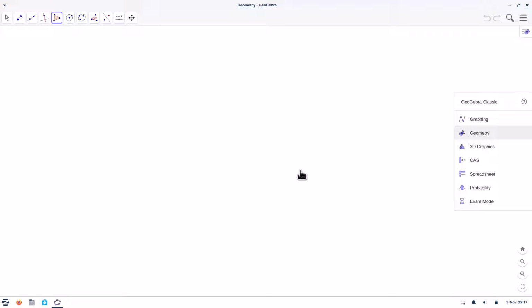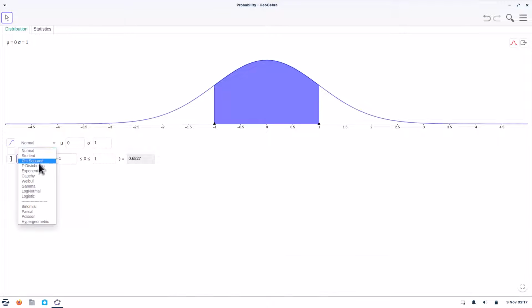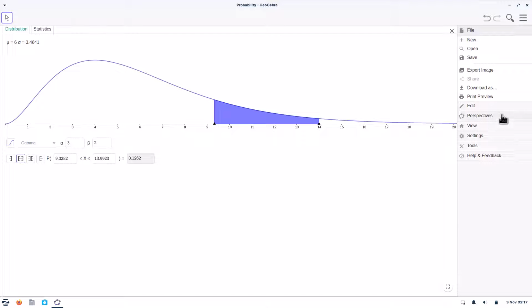You can save it as pictures, and there are 3D graphics, spreadsheet, probability. You can see probability and some mathematics, some functions like chi-squared, Cauchy, all mathematical tools that are very useful.